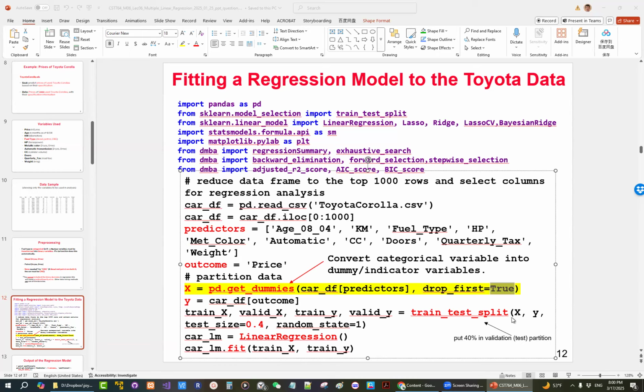In the train_test_split function, we can change the test size to a different value. Here it is 0.4, which means 40% for the validation set, 60% for the training set. So a smaller value will be better for the fitting results.